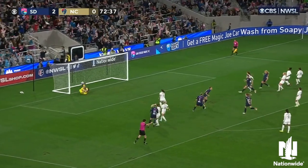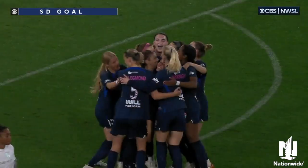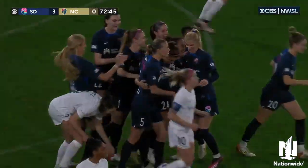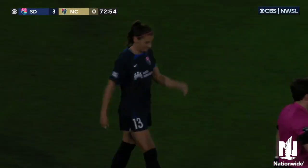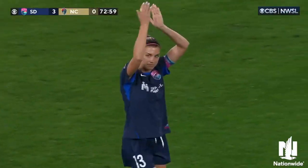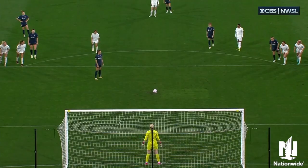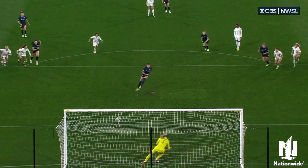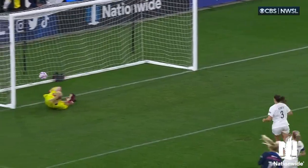Morgan with a strike, and an easy one for Morgan. 3-0. And she goes the opposite direction. Nice goal. Nice tuck in. And you can see that Murphy did go to the other side. I think knowing where Morgan tends to go, to the goalkeeper's right, like she did in the last game, tucks it in. Still perfect from the spot. No jinx. You're going to say, Murphy, go to the right-hand side, because that, I think, is where Morgan usually goes. She changes it up, tucks it into the left side.